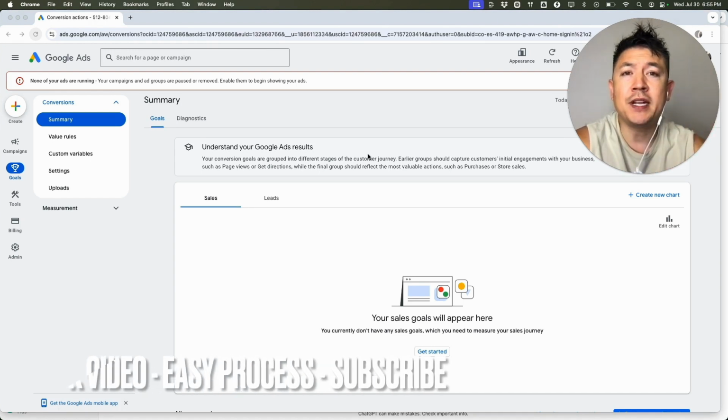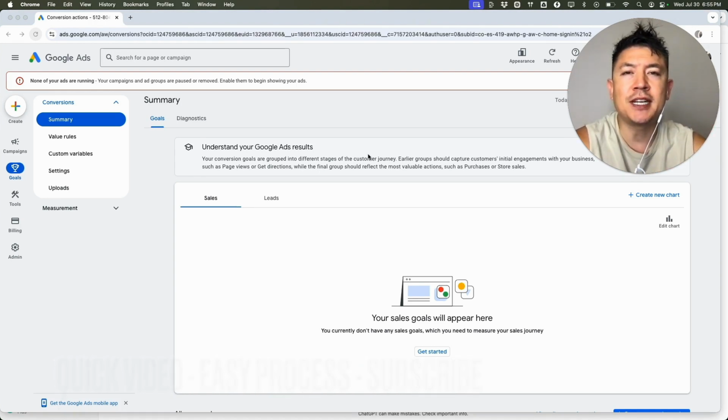First off, guys, real quick video, not too many steps involved, so be sure to stick around to the end of the video. But why would you want to add a backup payment method to your Google Ads account anyways? Well, that's pretty easy. If you're running an online business and using Google Ads, you know that if your bank, for whatever reason, declines the charge, it's going to pause all of your ads in Google Ads, which could damage your business. Whatever the case is, it's a pretty easy process.